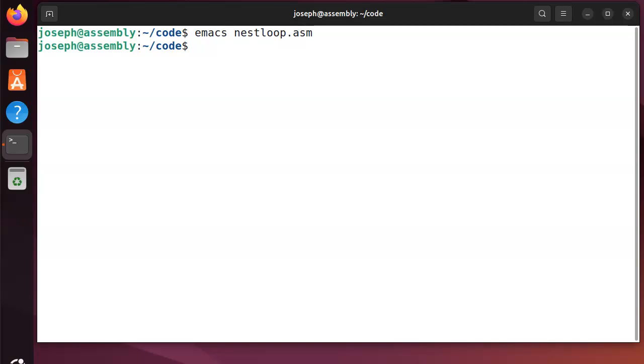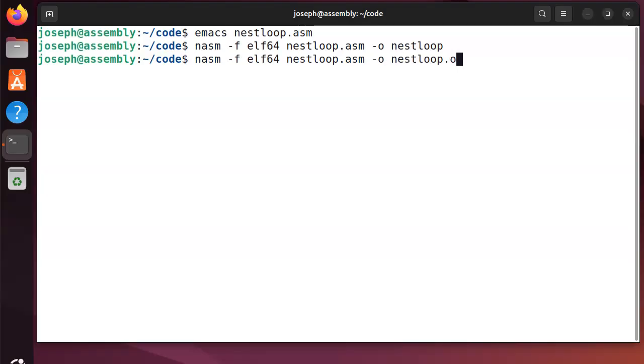Well, assemble it. So you nasm, nestloop, -o, nestloop. But we're also going to be assembling this as an ELF64. So ELF64. So we assemble it. Oops, we need to assemble it as a .o.